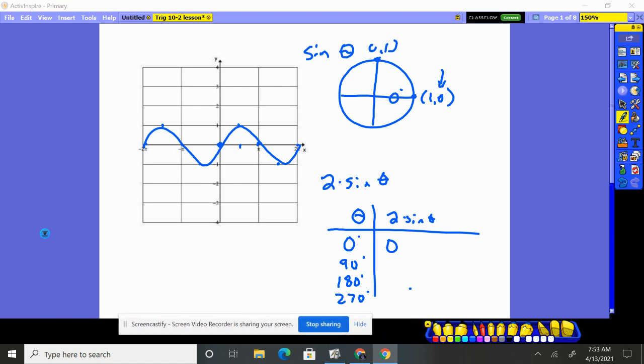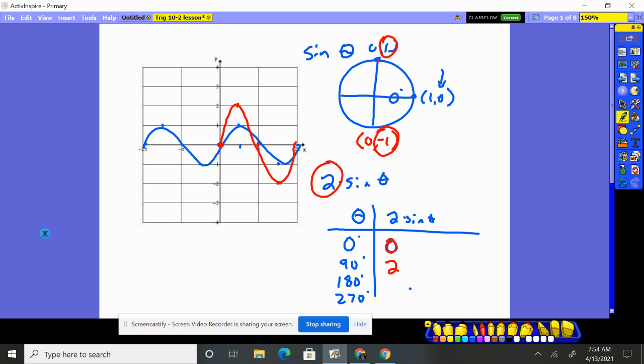Let's do this in red. So we're at 0. But when we're at 90 degrees, it's 1. What's 2 times 1? 2. This guy moves from a height of 1 to a height of 2. Here we'll be at 0. If we look at 3 pi over 2 right here, which is over 0 down -1, the sine value is -1, so when I do 2 times that, it's going to shift it down here. What we notice is if we put a number out front, it elongates this.